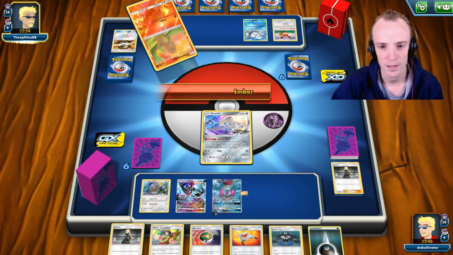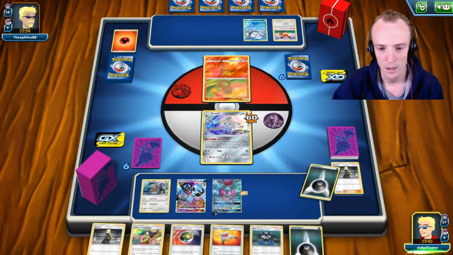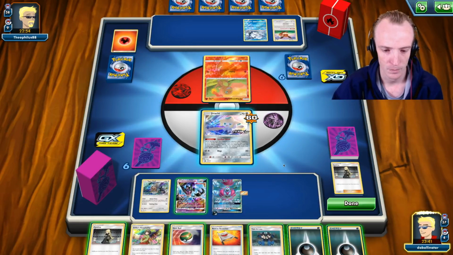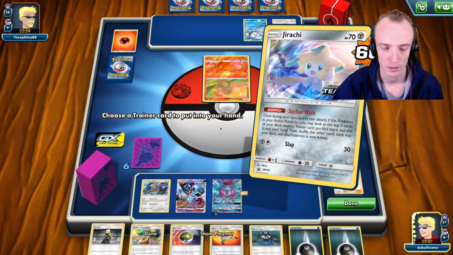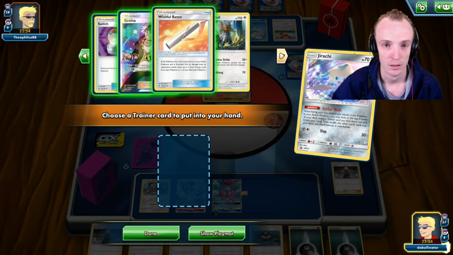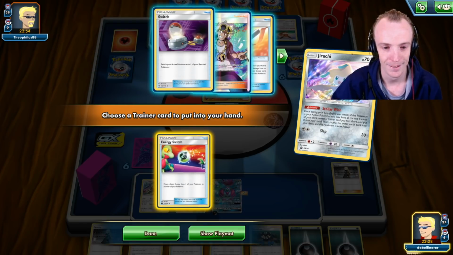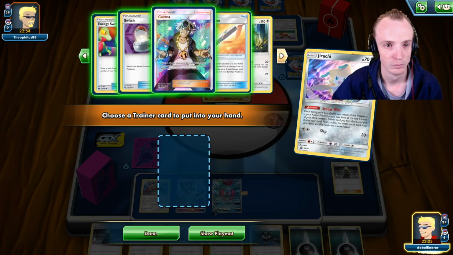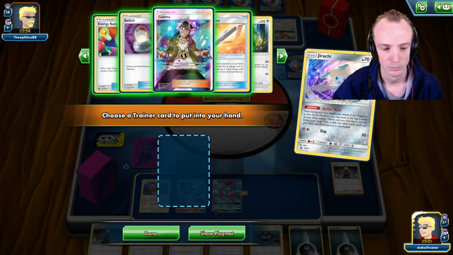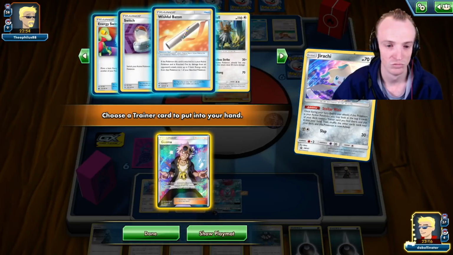So I dare say that Ninetales is coming, yeah. We keep Hoopa out of the active here. Keep him well and truly out of the active. I would love an Ultra Ball Jirachi. You can't get it to me. Got me the Energy Switch, which isn't any good to me. Can I make use of any of this?